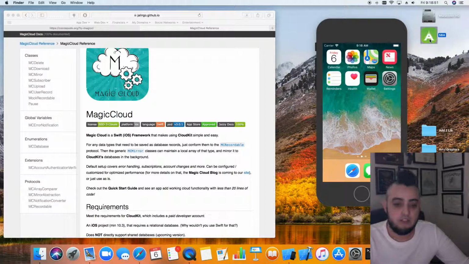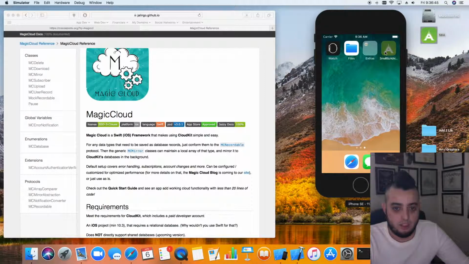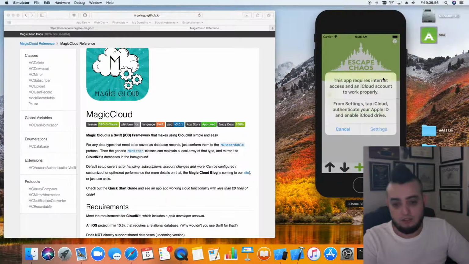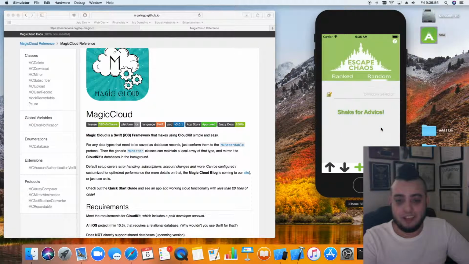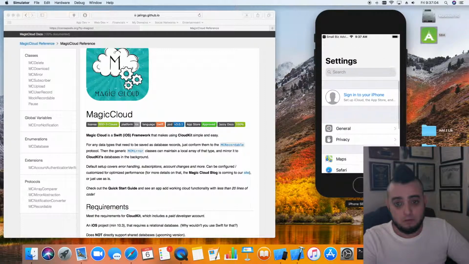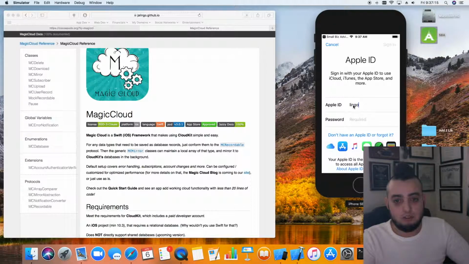But let's look at Small Biz Advisor, the app that we're going to be using as our example today. Small Biz Advisor is an app I have on the App Store, and I use Magic Cloud, like all my other apps, to deal with our backend. When it pops up, the app delegate's already been set up from the quick start video. Every time you use a new simulator, it needs to be signed in and logged into CloudKit. So that's working beautifully, exactly the way it's supposed to. We'll talk about how to do some additional work on that later in the video.